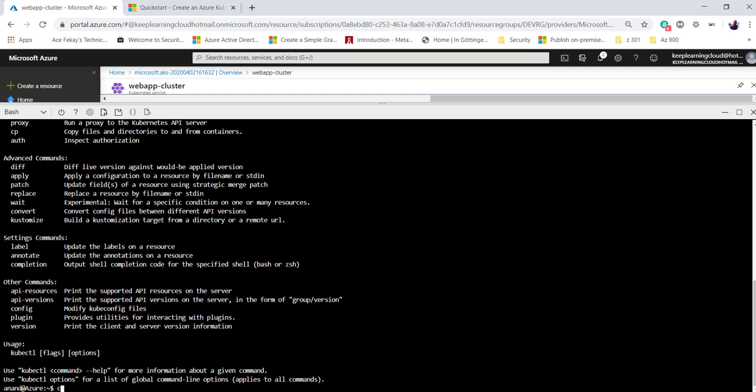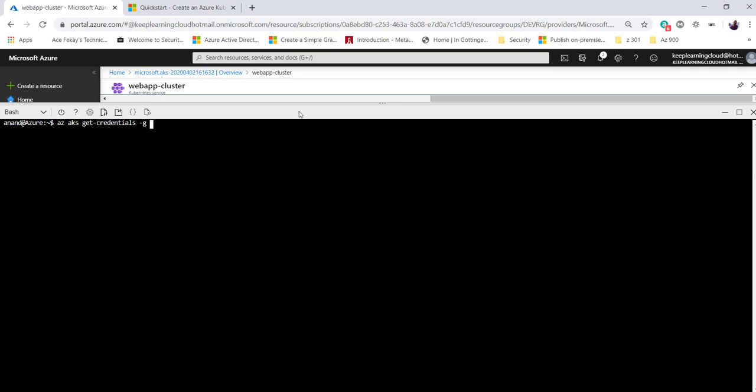All right, so let's clear the screen. What I'm going to do first is to connect to my Kubernetes cluster. The command is az aks get-credentials. Now, my Kubernetes cluster is in a particular resource group, so I can either do --resource-group or just type the shortcut here, just say -g.